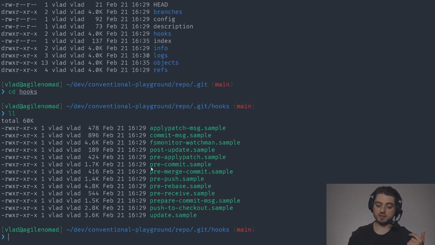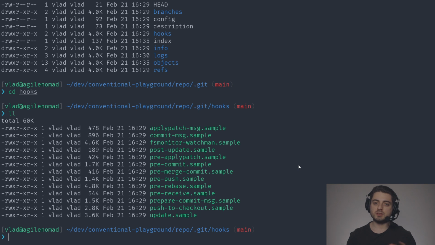For example, you can use a pre-commit hook, right? This is going to be a script that is going to be executed every time, right before you commit. Well, you're going to type in commit, but then before the actual commit is going to happen, it's going to run your script. And all of these scripts are designed to verify some stuff. Essentially, if your script returns a 0, then the commit will actually succeed. If it returns a 1, the commit will be aborted.